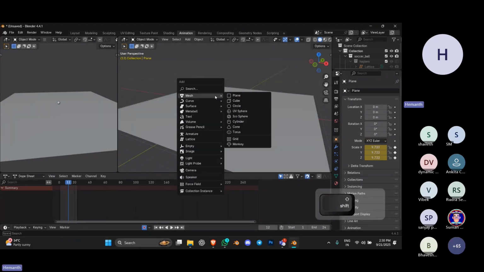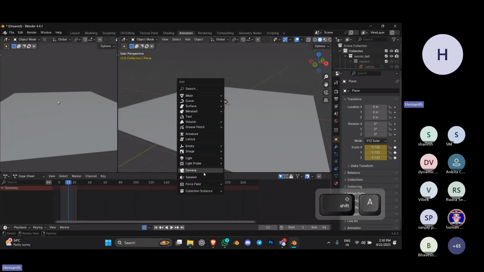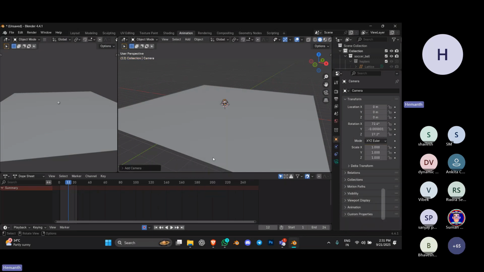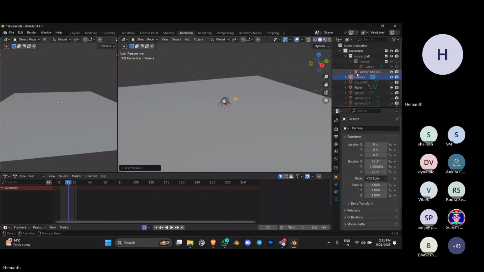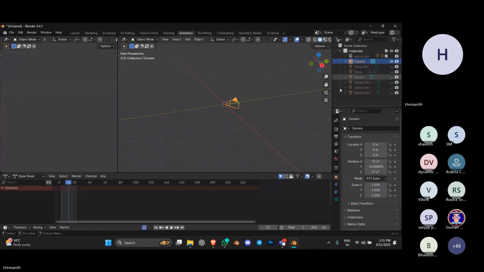Shift A for adding, and choose camera for adding a camera. See, one object came. This is the object icon for camera.